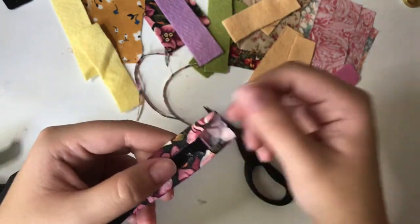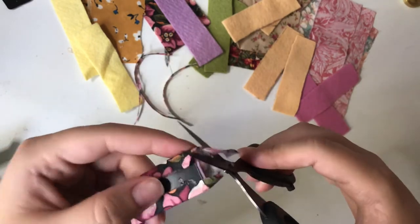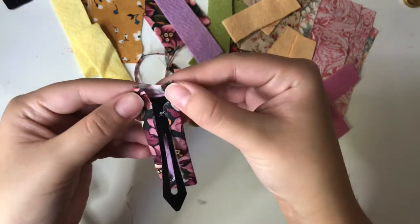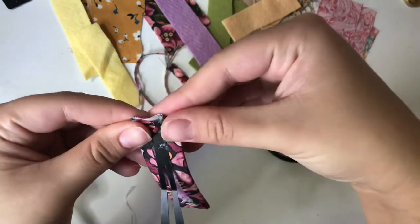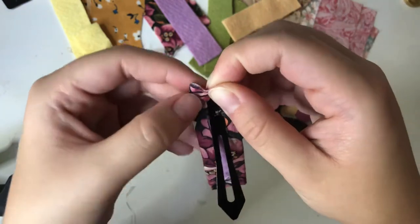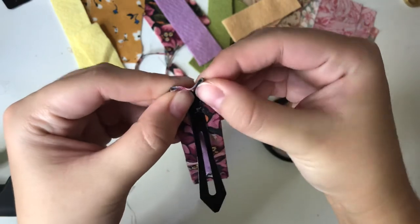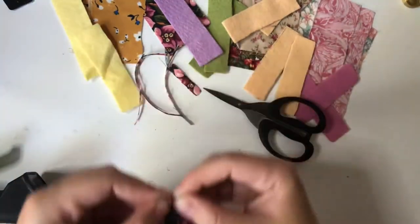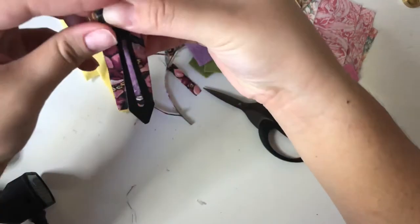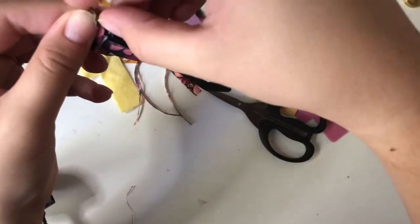And this one's a little bit taller than the other one, so I'm gonna trim it off and do the same thing. I'm gonna get the corners to meet. I guess you could put a dab of glue if you needed to, which I might on this side. Excuse me while I take it out of frame. I have to use my body to move it. Okay. And now this one is a smidgen harder.